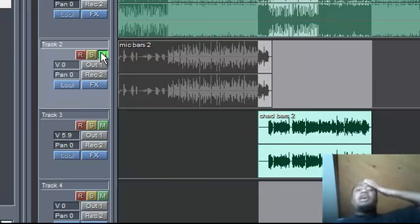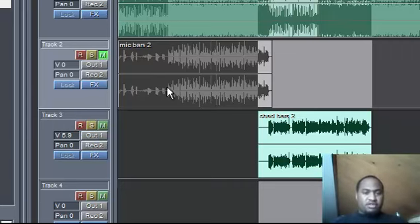Key things when it comes to recording: first things first, you want to make sure that your recording performance is really good. No matter what, you want to make sure you're actually performing it well, because you can mix it good, but at the end of the day, if it's too loud or too low, it has to be projected right. So that's just a little tip.